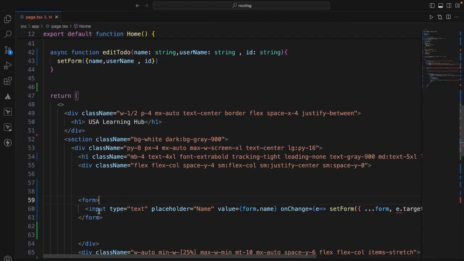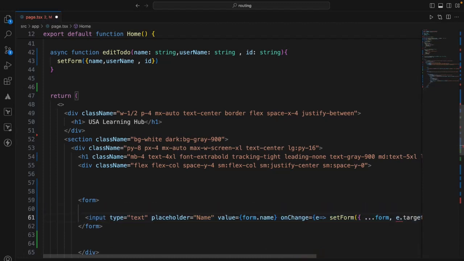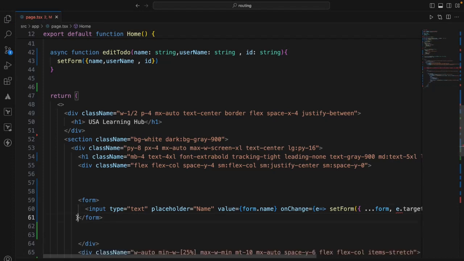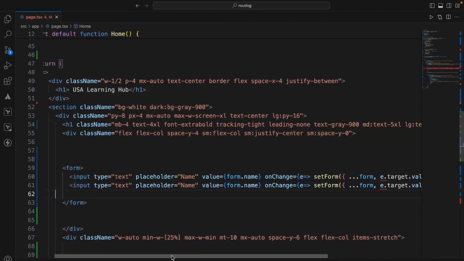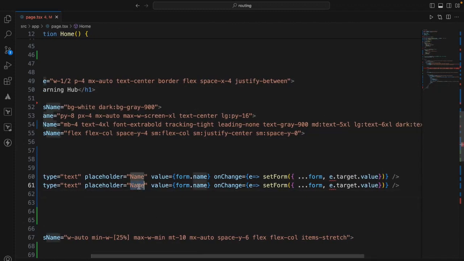Let's see why it is throwing that error. Now let me add the next field. This is the name, and the second property will be username.